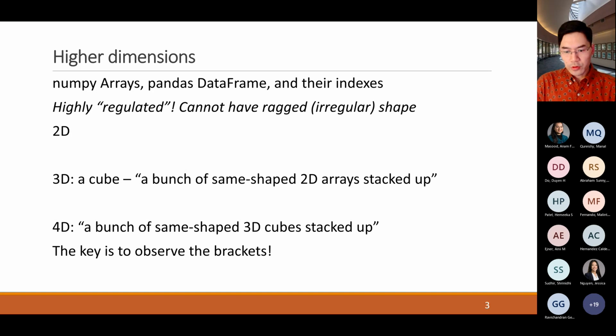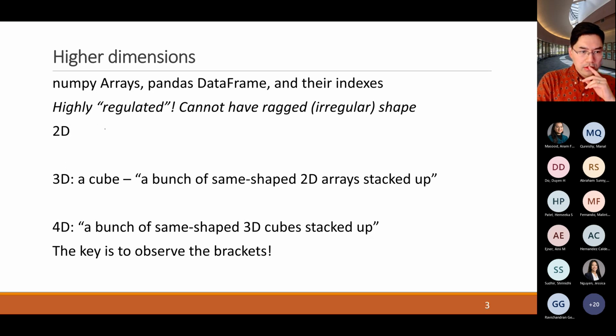And then for 2D, we are talking about the plane. Lines that are lined together. I think it's fairly straightforward, so let me not talk too much here.